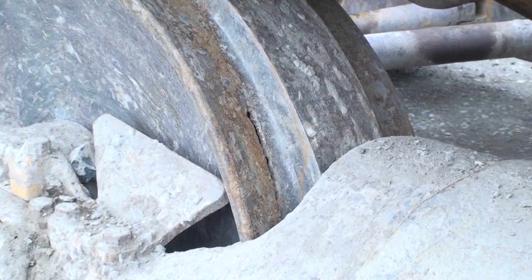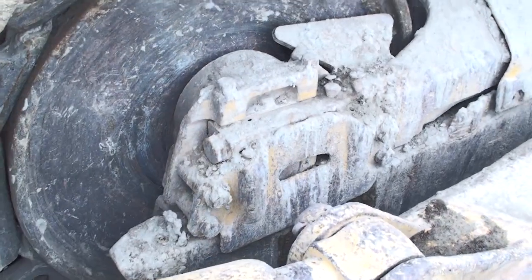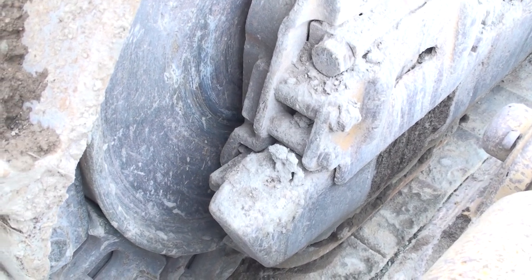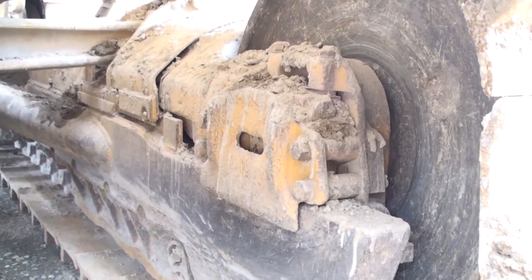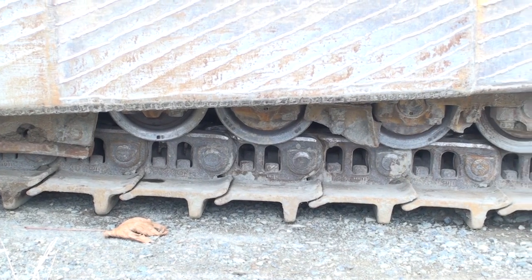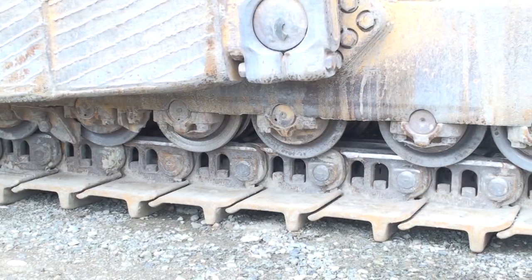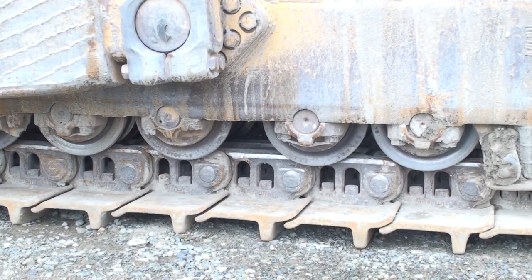The left side front idler shows some left side wear on the center flange and also has a large crack in the running surface. The mounting hardware is all in place, so shims might have to be moved to adjust the center point of the track on the idler. The idler is well back in the frame with the track adjusted properly, so I wouldn't expect to see any dry joints in the track chains. Checking the bottom rollers now, I see the flanges are getting close to the track pin bosses but they're not touching them yet. On this model of tractor, the flanges can cover a little less than half the pin boss before the bottom rollers are 100% worn out.